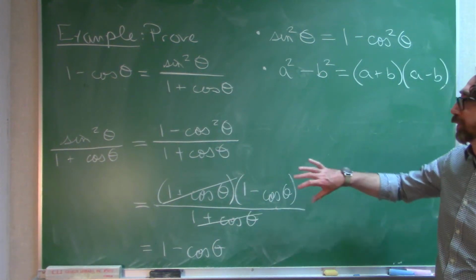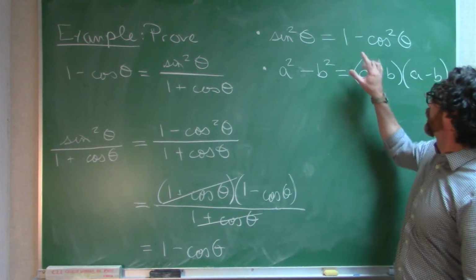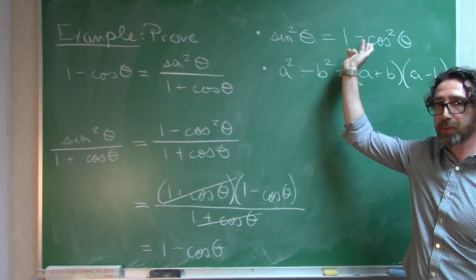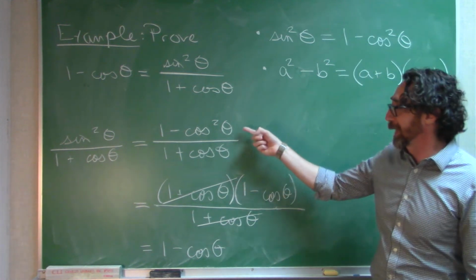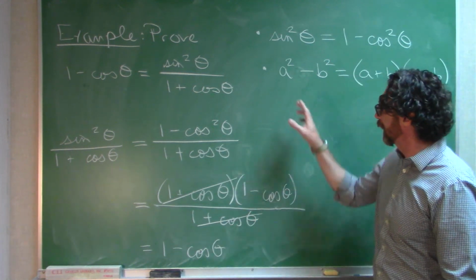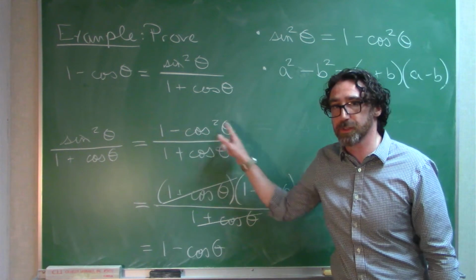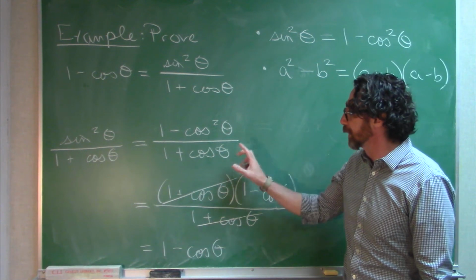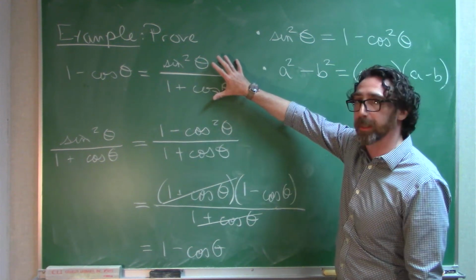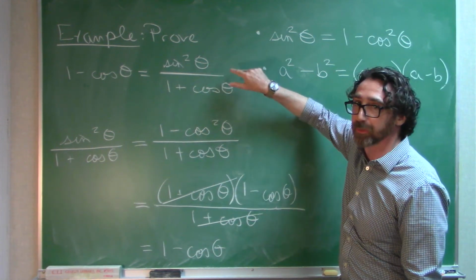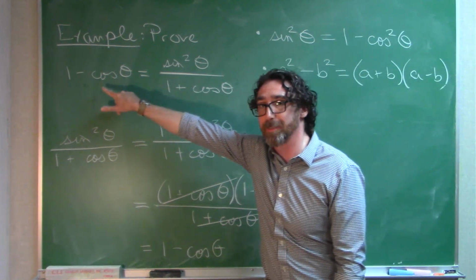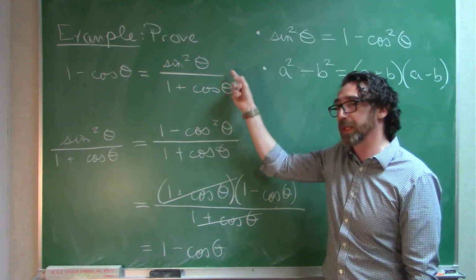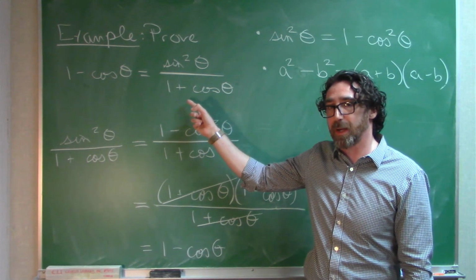Let's look at the basic principle. I bring in the Pythagorean identity. Whenever I see sine squared, I can replace it with 1 minus cosine squared. Now you might say, well, how does that help? It helps because we can factor 1 minus cosine squared. And you might say, well, how do I know I should factor this? I'm looking at this. I'm seeing the right-hand side has a fraction. There's a denominator down here. There's no denominator over here. So right away that's telling me I got to look for a way to cancel out the denominator.